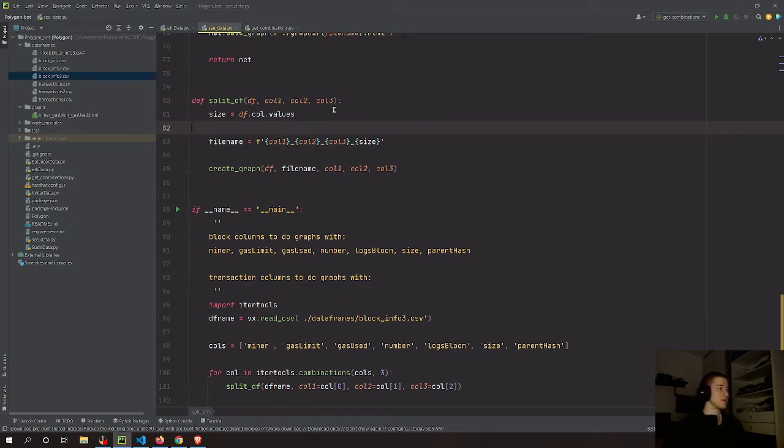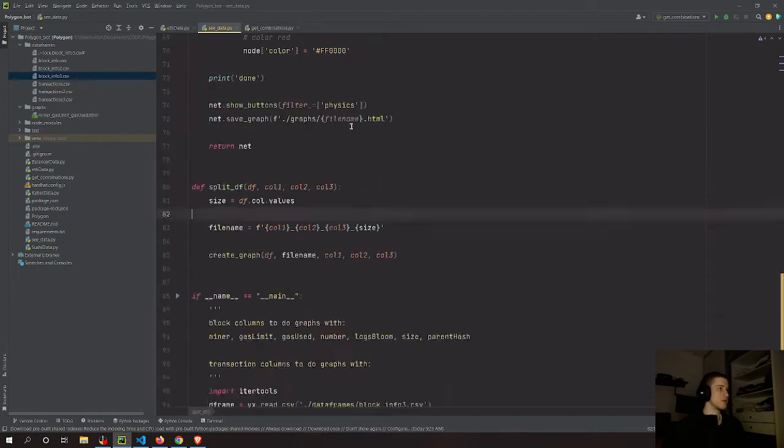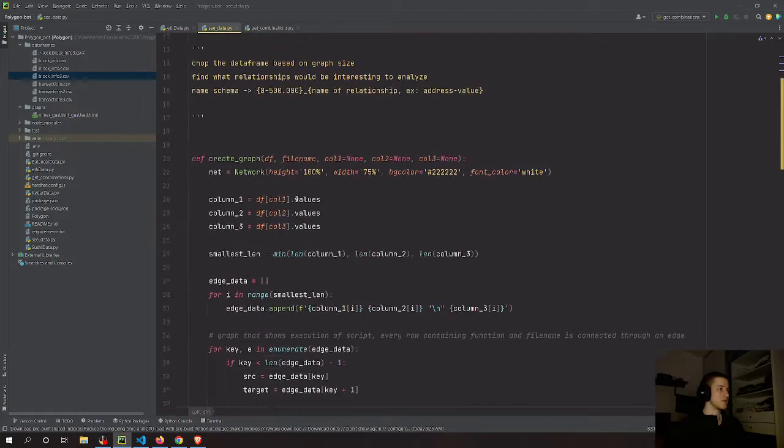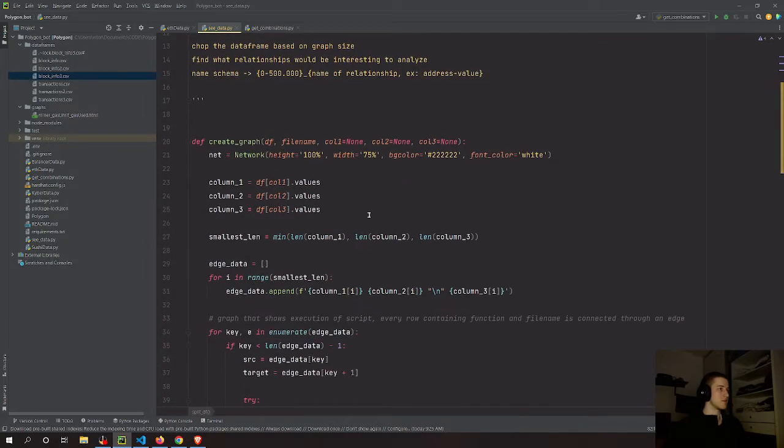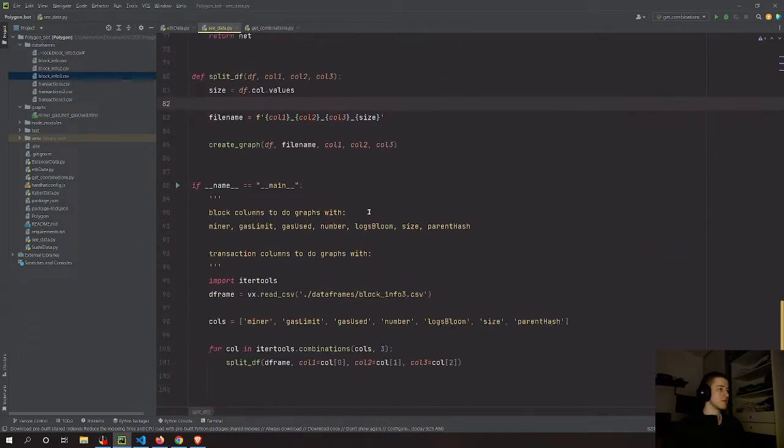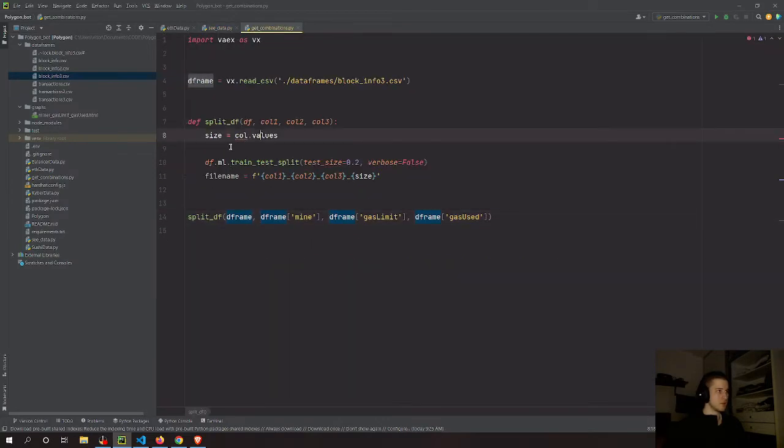Yeah, because the columns are just the names, so what matters is the data frame. No, never mind.